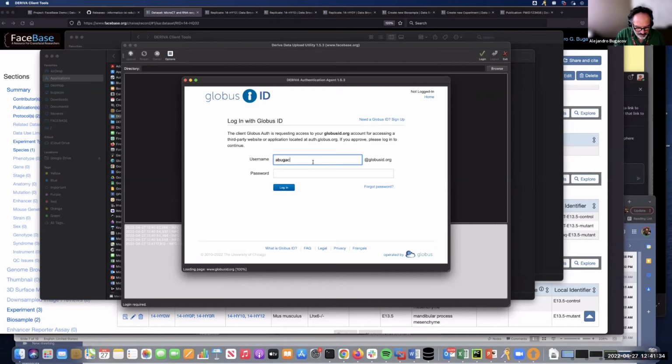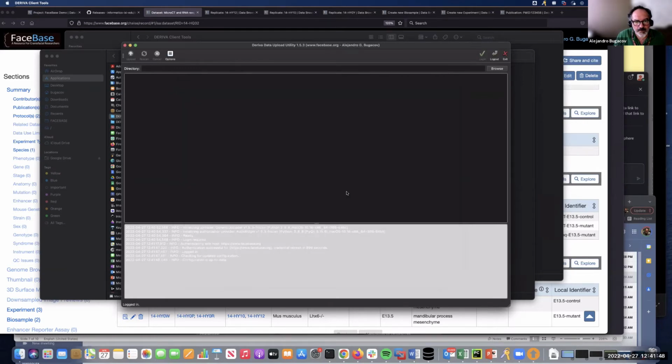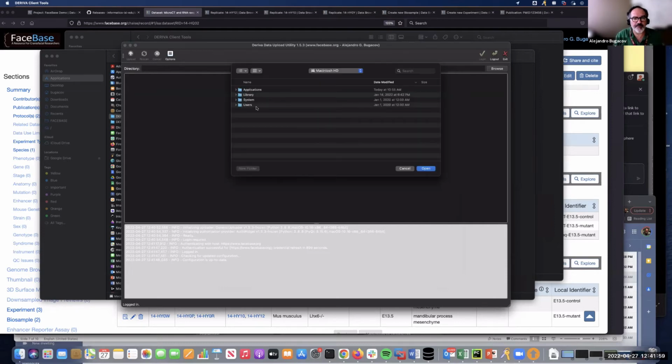Okay, so once I am logged in, the next thing I do is I click browse here and I navigate to that top level directory with the RID of the data set.